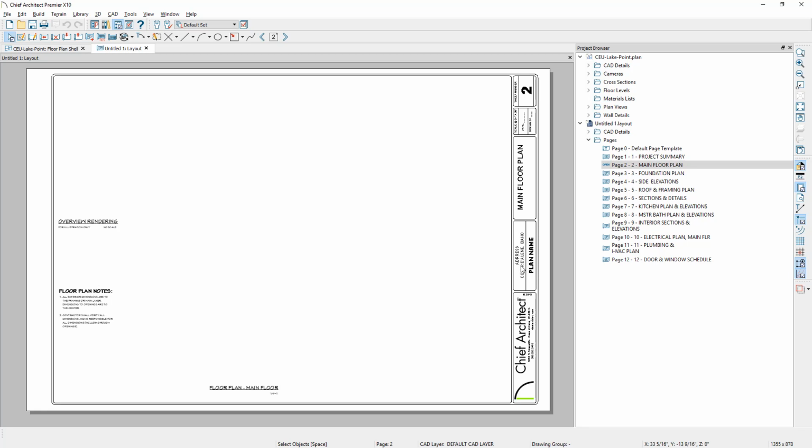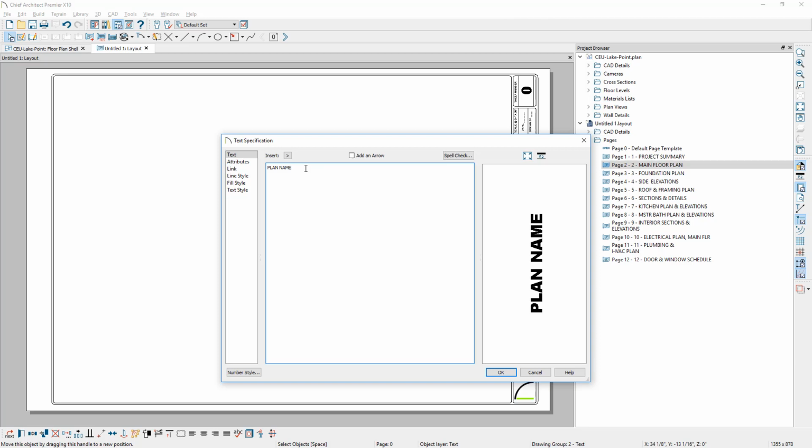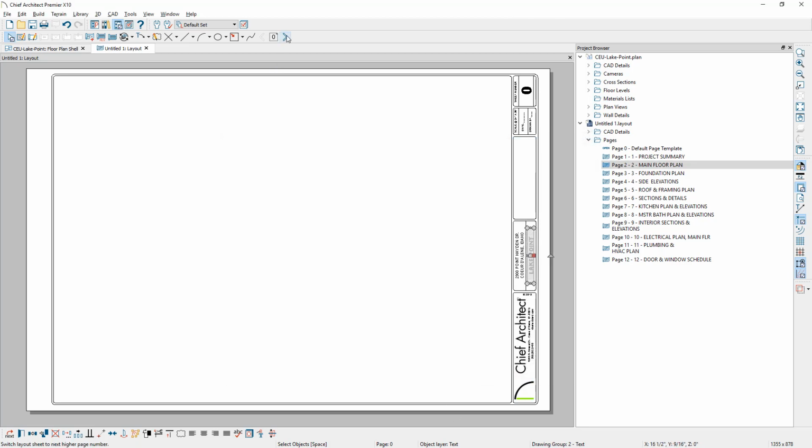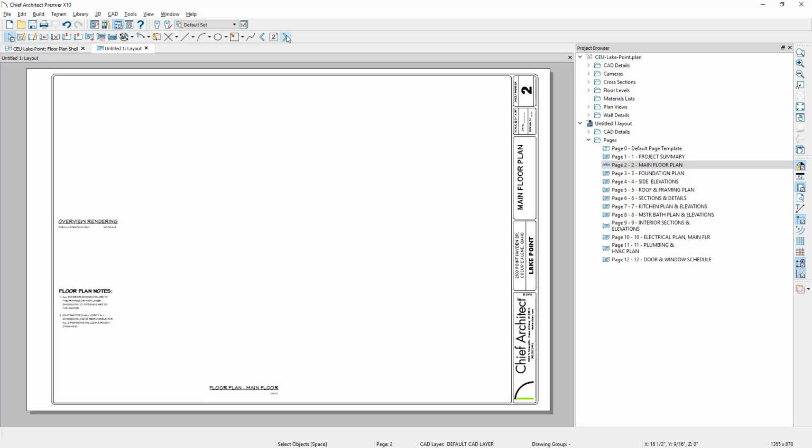Notice in this area, this is something that is on every page, and on page 0 you can actually modify that. Page 0 acts as a master page, so if you want to make these changes, you can double click on the text and it will show up on all subsequent pages. Let's make a change in here. So I put the address in. Also for the plan name, let's make a change in here. I'm just going to type in LakePoint, and now this text will actually appear on every single page of the plan. It's called your master sheet, and it's on page 0.